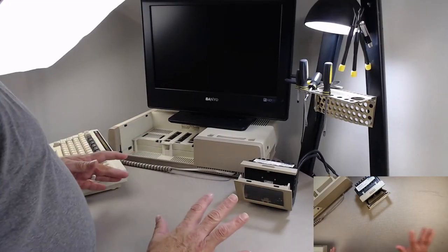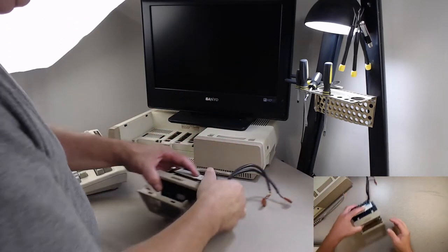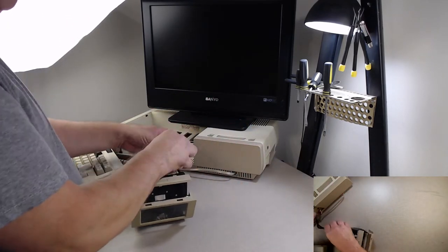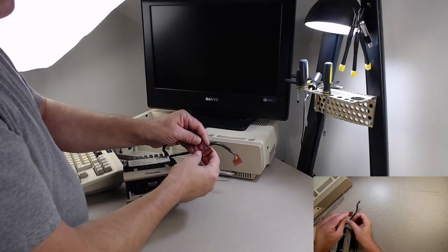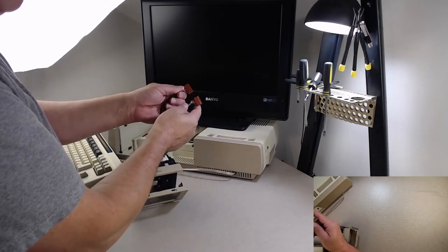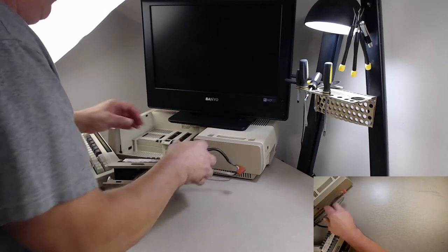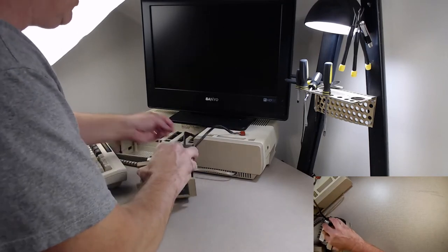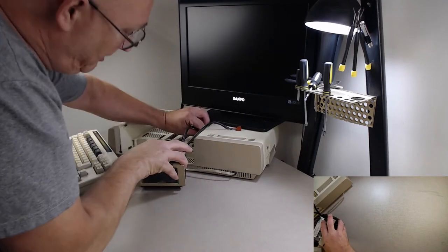Alright, so now I've got the second camera hooked up so that you can see the desktop here. What I'm going to do is hook this up to my Adam, the system I have on the bench. When you hook them up, there are two different connectors. One has 9 pins, one has 8 pins. The 9-pin connector goes in the back to the one that says 1A. This is in my way a little bit, so let's move it over there. Plug that one into 1A.